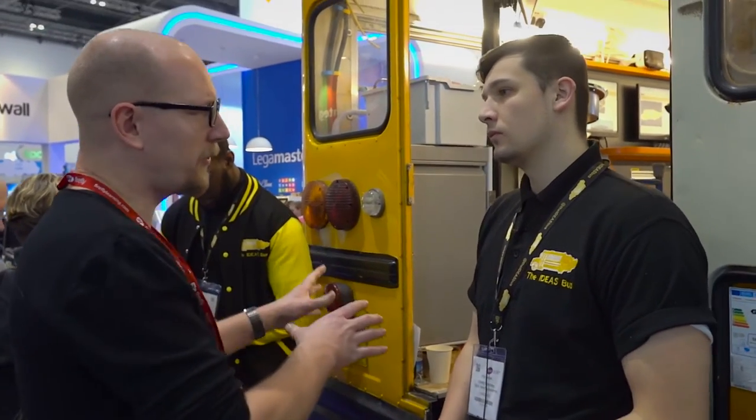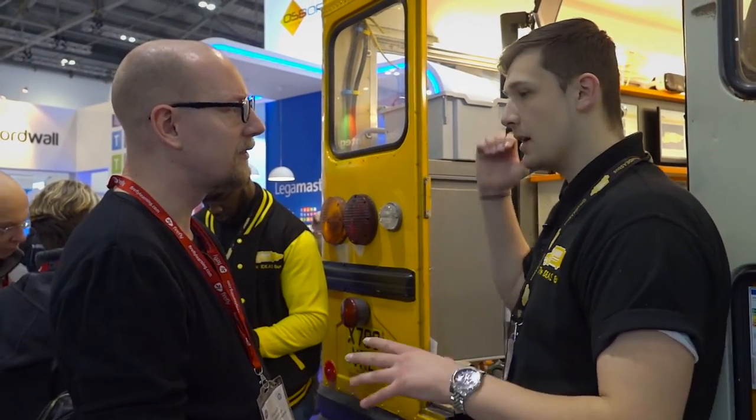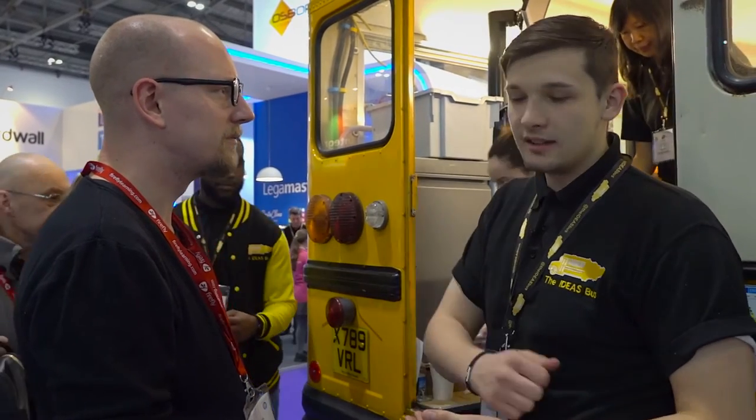So you drive to the school and use the bus as the classroom basically. Yes — what we do is we get about 15 children in on the bus where they do coding, 3D workshops, and 3D printing. Then we take equipment like virtual reality, digital musical instruments, and Google Cardboard into a classroom. We have half on the bus, half in the classroom, and we teach them all kinds of things — how it's going to benefit them, how it's going to help teachers control and teach the class a lot better instead of just reading from the book. We really want to implement that different kind of learning and make it fun and more enjoyable for students, because that's the way the world's going.